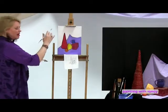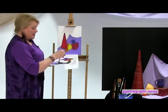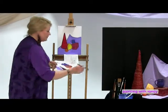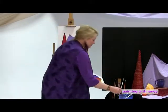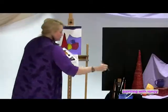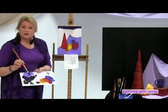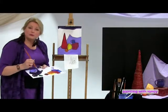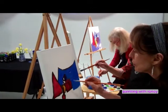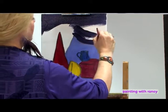Okay, got the cloth. Now, the background is going to be a mixture of ultramarine blue and some burnt umber. See how carefully I'm keeping my palette, all the colors separate and not running into each other. Just letting you know, it doesn't matter. Just want something nice and dark. Purple makes a wonderful dark. I usually use ultramarine blue and burnt umber for dark color. I have just gravitated to purple, but purple is one of my favorite colors, as all of my friends and family will tell you. So we're just going to paint this area really dark. This is the background. Use your larger brush for that.